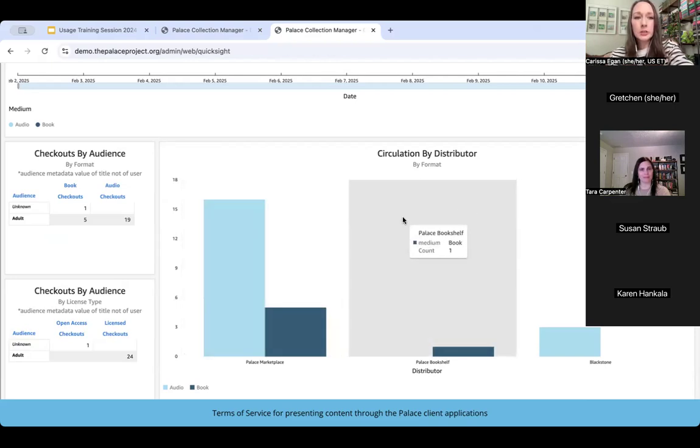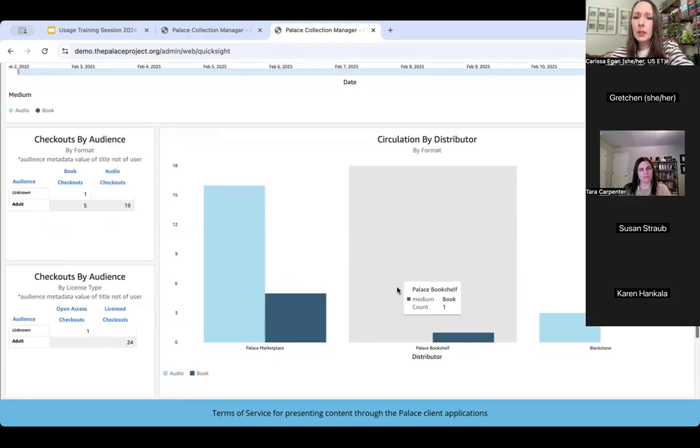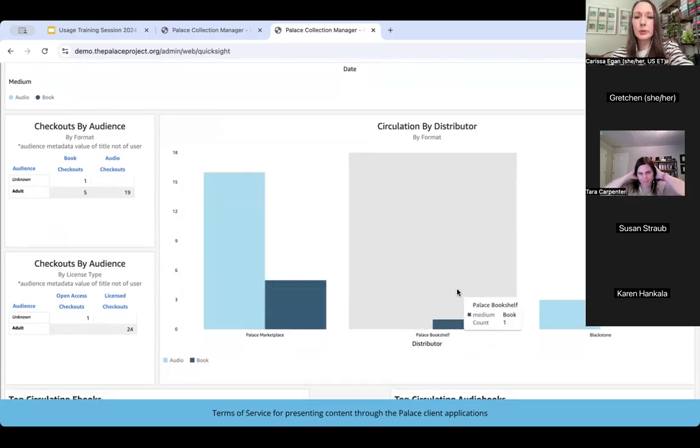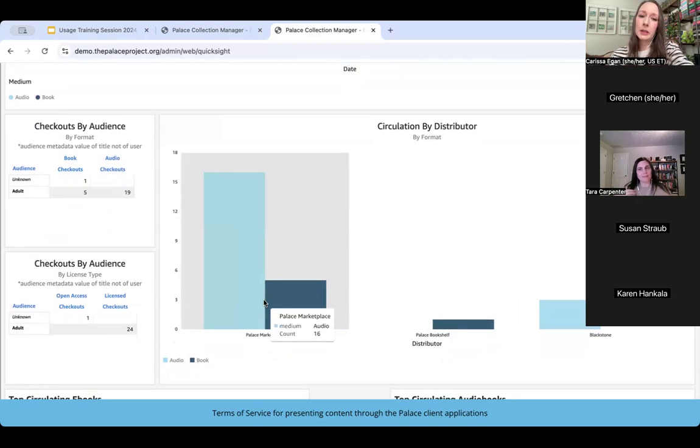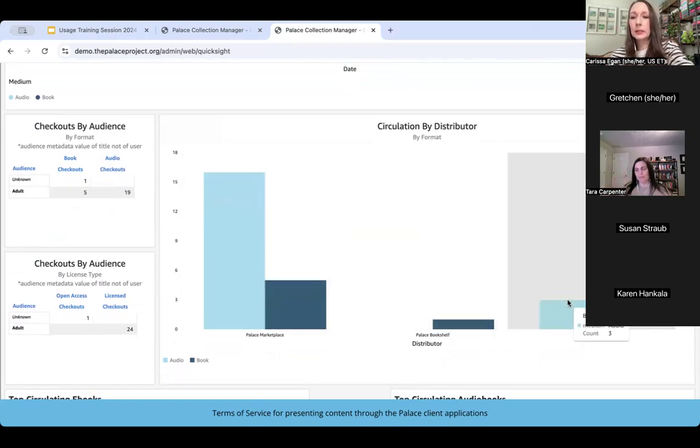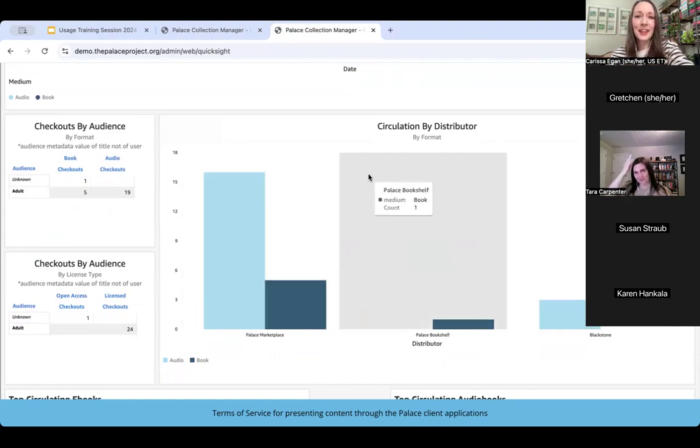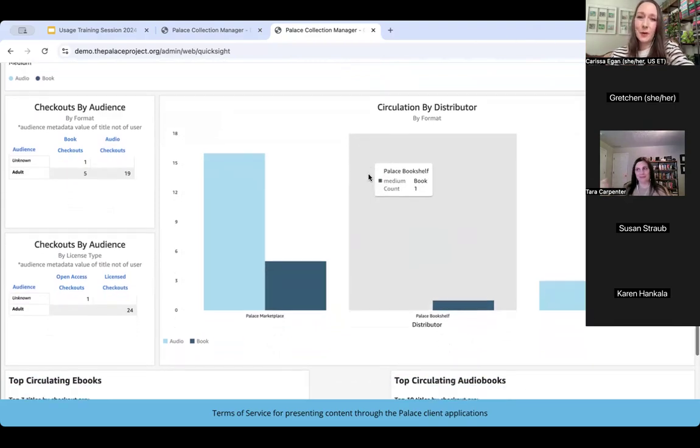In the bar charts to the right of the table display, you can see circulation by distributor. So we have content coming from the Palace Marketplace, as well as Palace Bookshelf, as well as something I can't see, Blackstone. I have to move my Zoom bar, sorry. And we've parsed that out by format as well.